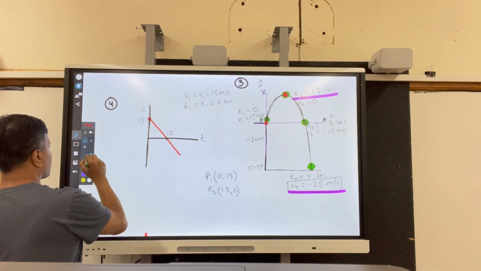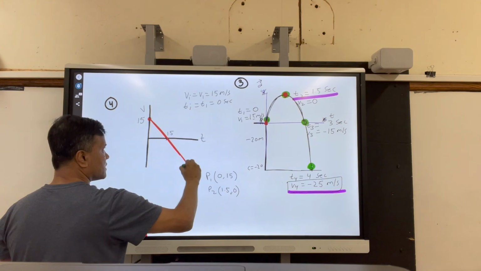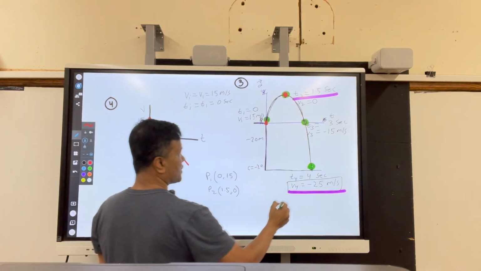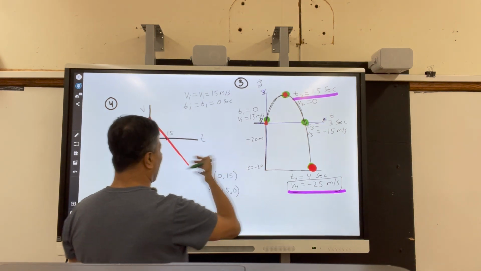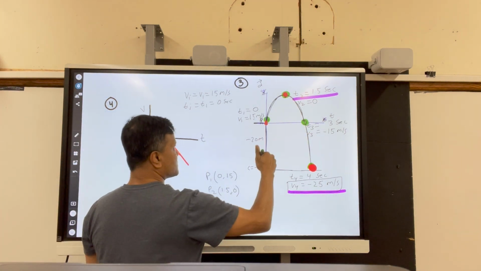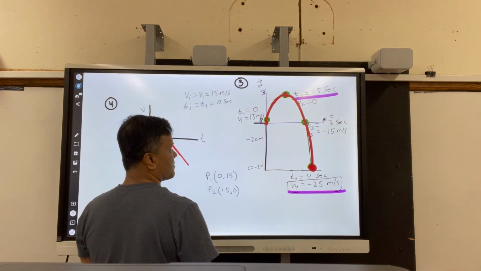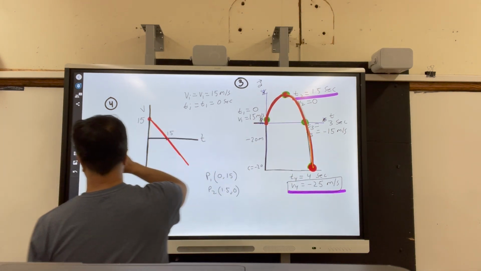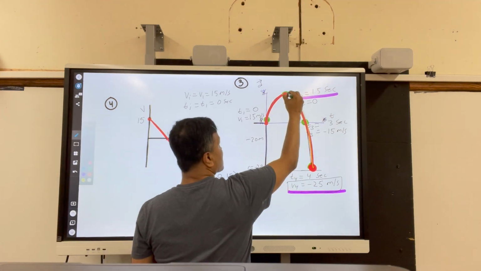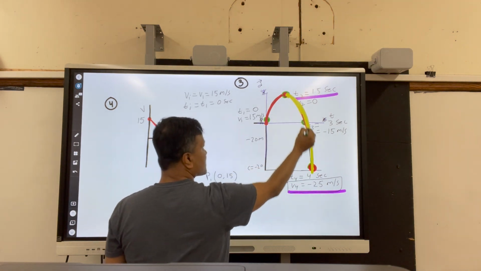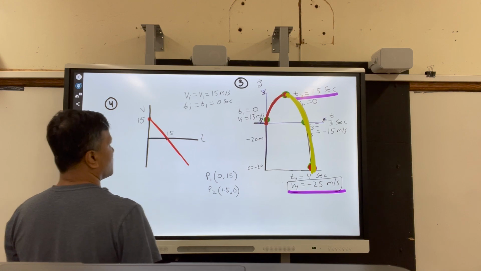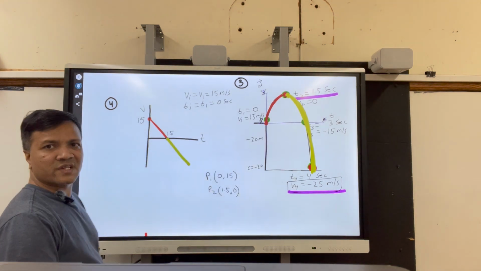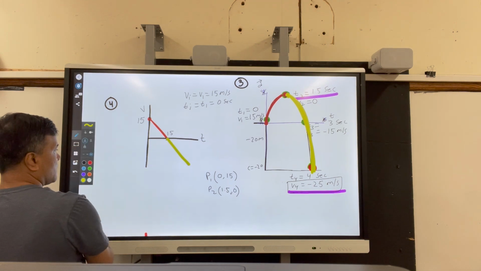Now, another point, of course. I'm going to make this a little longer so that it doesn't get crowded. I'm going to call it this one. You can put this one, but I actually have that this is going up and this whole thing is going down. So I have only two things going on, not 50 things going on. All right. The yellow one is going down and the red one is going up. So this is the red one and this is the yellow one. Okay, good. Now you see the color coding. If you don't see yellow, you do see yellow. Okay, good.